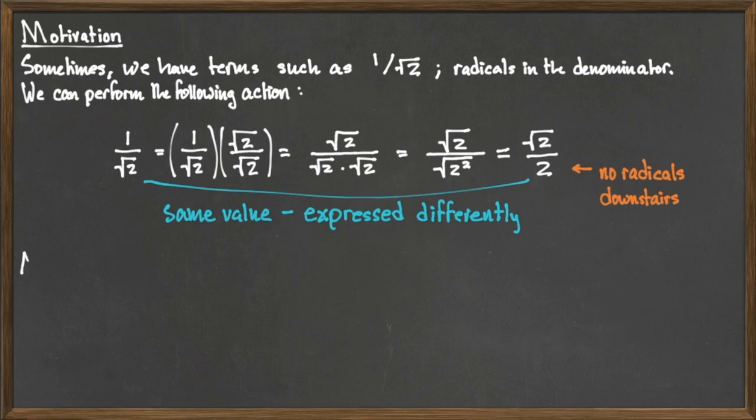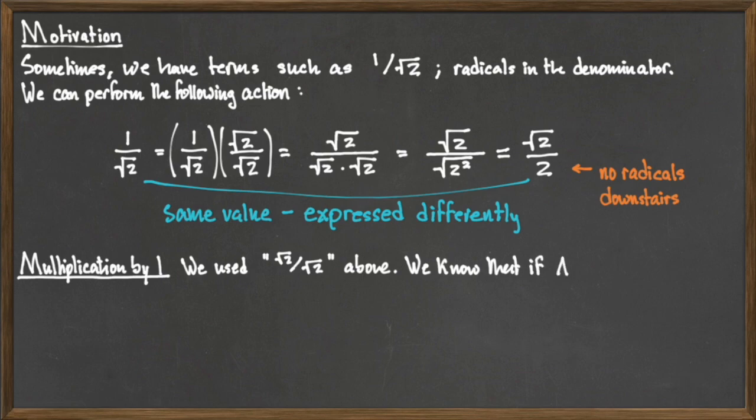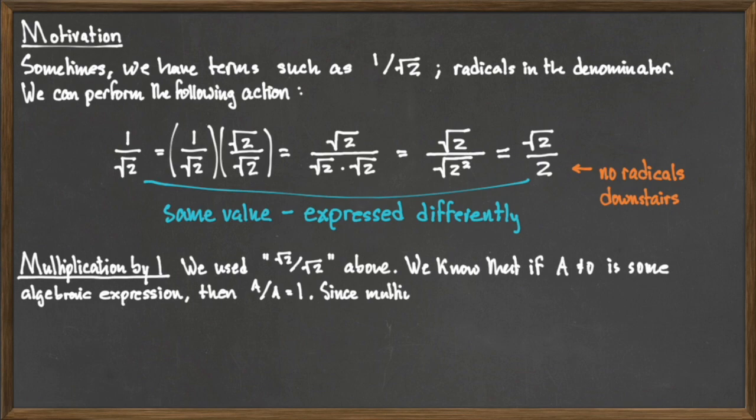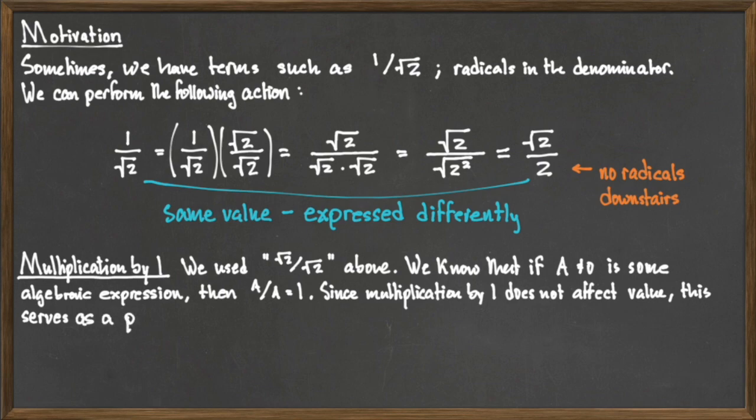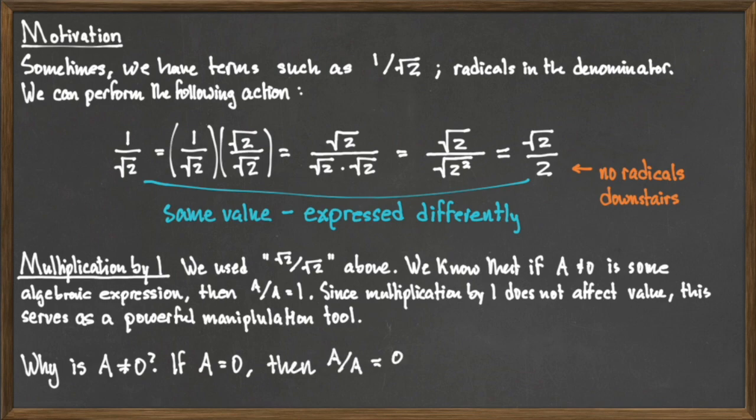As we said, multiplication by 1 is going to be the heart of this section. We use that term root 2 over root 2, which numerically is equal to 1. Pretty much if any algebraic expression A is divided by itself, it becomes the number 1. So we can use terms like big A divided by big A because it's numerically equal to 1 and serves as a very nice manipulation tool. It allows us to change the shape or the form of our algebraic expression without actually changing its value. The only thing we have to be careful of is ensuring that A is not equal to 0. This is because 0 divided by 0 is undefined and is certainly not equal to 1.